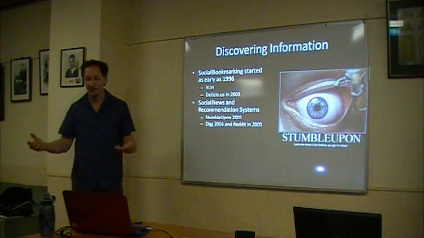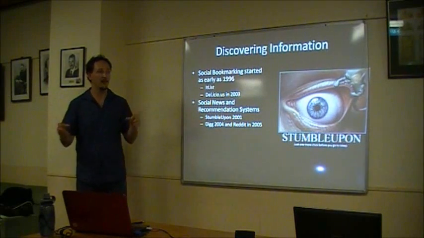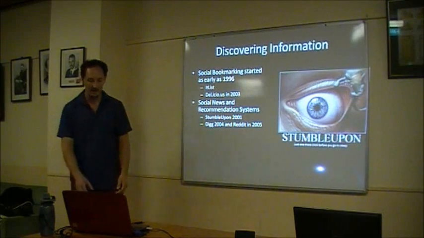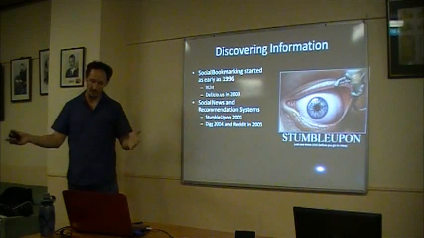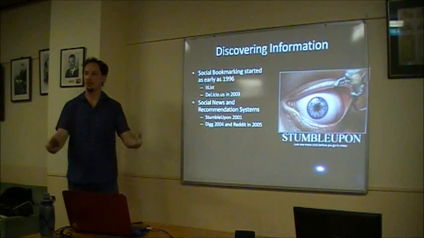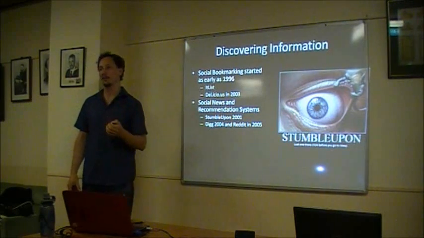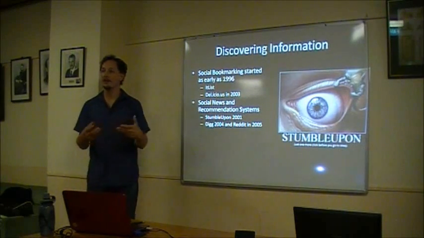The basic idea is you install this app onto your computer and you indicate your interests, and then you go stumble, and it takes you to a random website within your interests. And then if you like it, you can thumb it up or thumb it down, and the websites that have lots of thumbs up, they're high quality, they get delivered to more people. Quite simple, but it's a beautiful way of discovering great quality content that lots of people love, which you will probably love, without knowing that you're even looking for it.